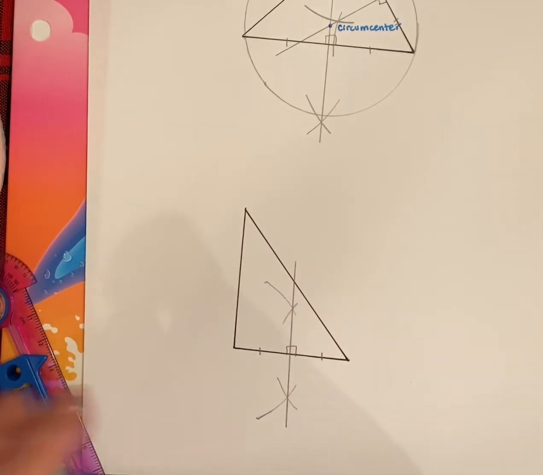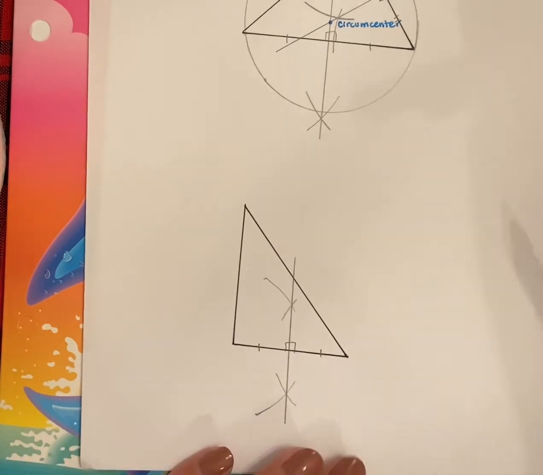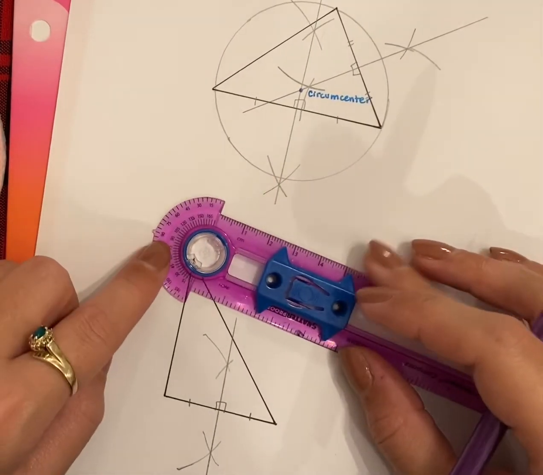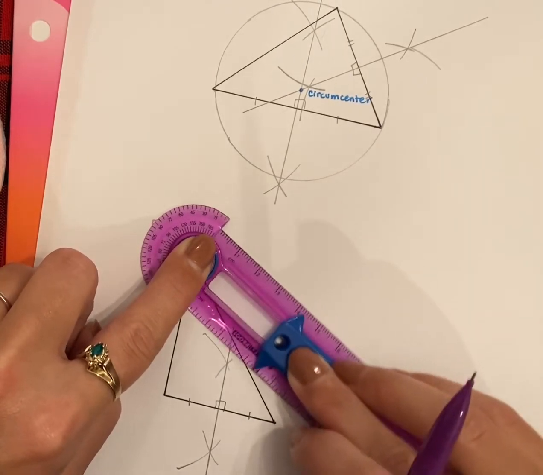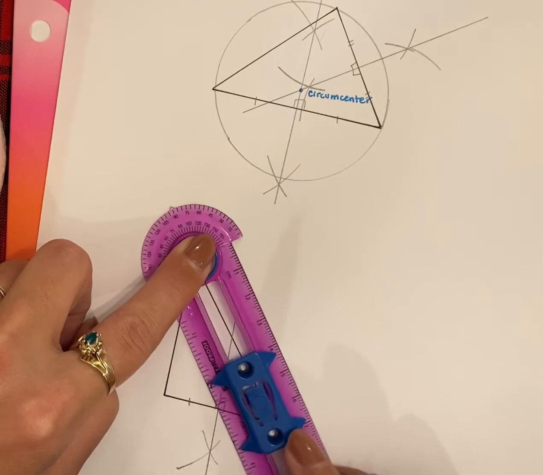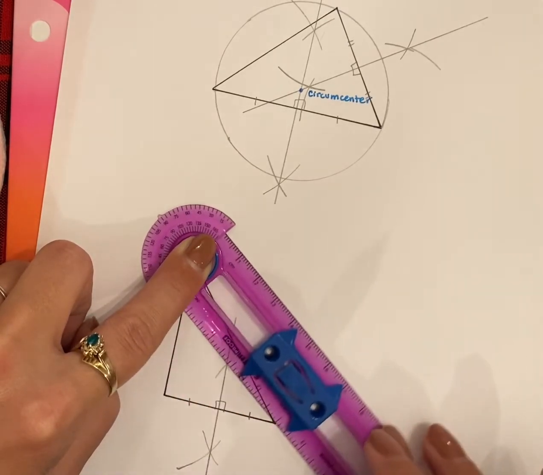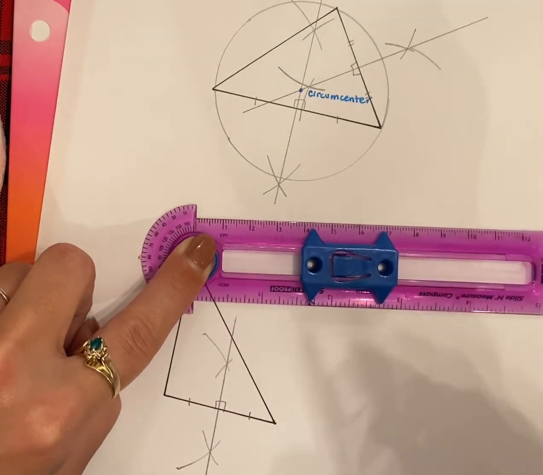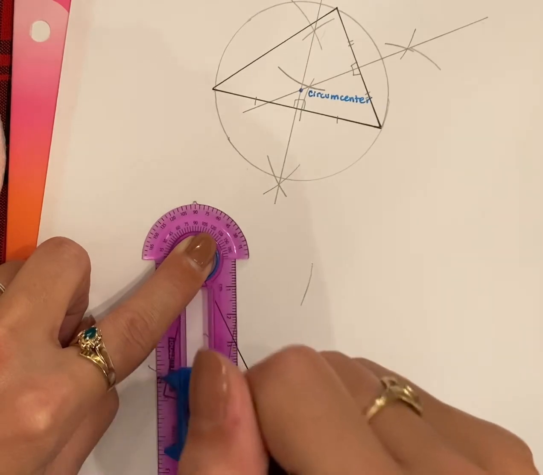I'm gonna do the same thing with one other side. So in this case, I'm gonna use the hypotenuse because why not? If we have a hypotenuse, we have to use it because it's the hypotenuse and it's special. Okay, so extend it more than halfway. Make sure you are not less than halfway of your segment. So I'm more than halfway. I'm gonna make an arc out here. Same arc on the inside.